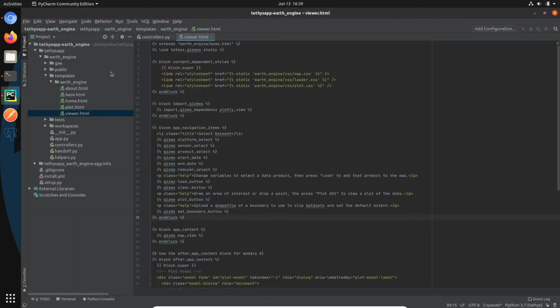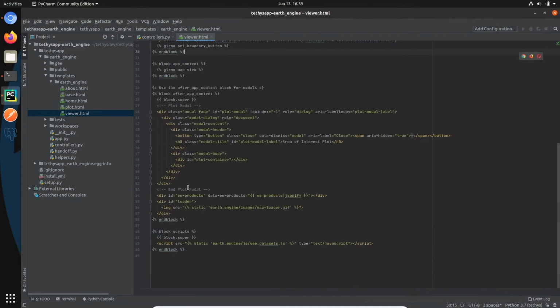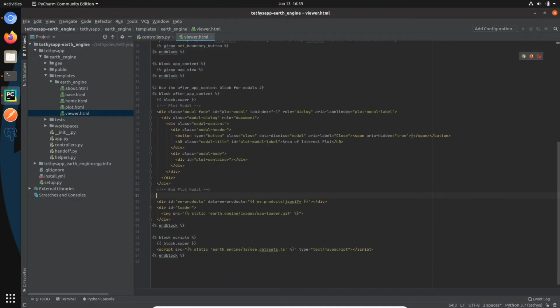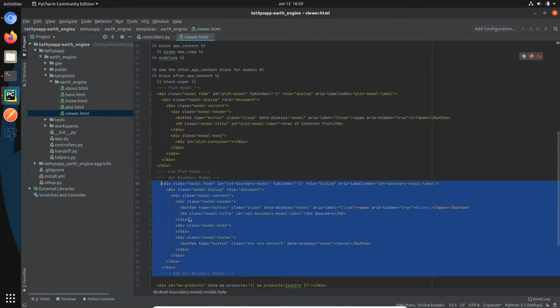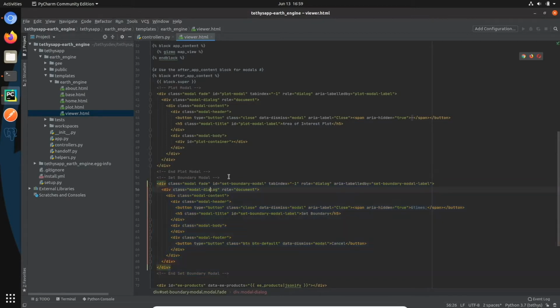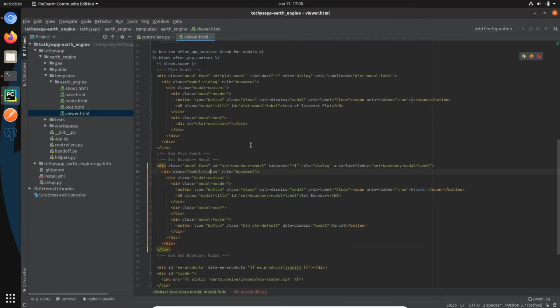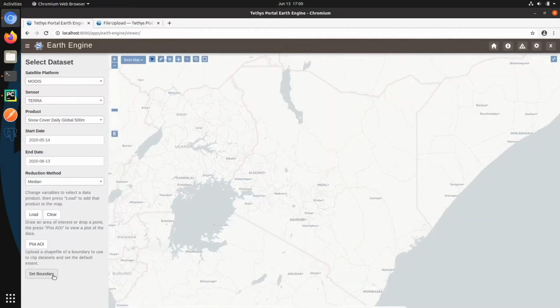Next, let's create our modal to hold our form. This will go in the viewer.html, and we'll put it right below the plot modal. Let me just indent that a little bit. Okay, and this looks very similar to the other modals that we've done. We'll fill in the body here with our form. But look, right now, if I refresh the page and I press this button, I can push it all day until I'm blue in the face, nothing's happening. And that's because we haven't given it the appropriate attributes to know to launch that modal.